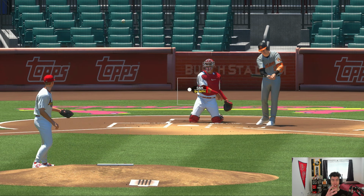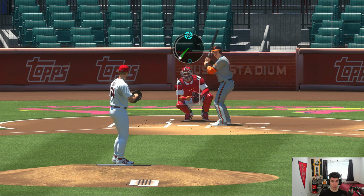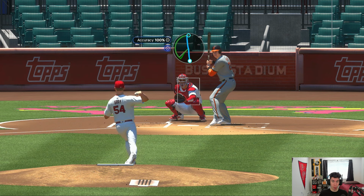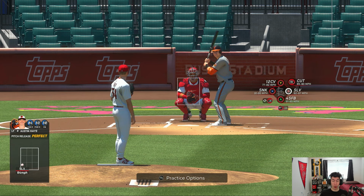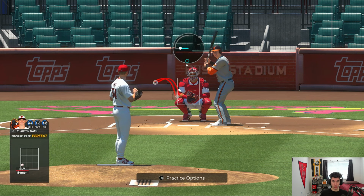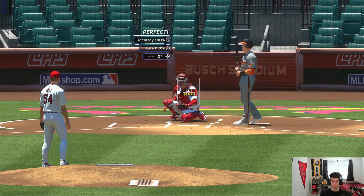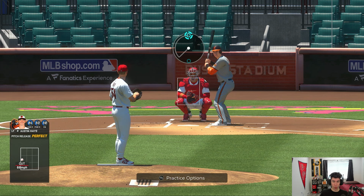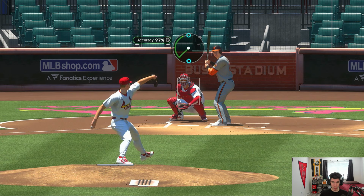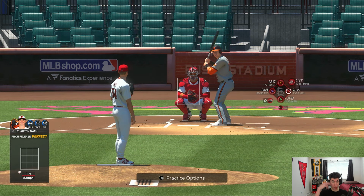And if you notice that the person you're facing struggles against a certain pitch, try to throw in that pitch more often. Again, you don't want to be predictable, but you do want to play to your opponent's weaknesses. If you notice they're chasing the outside cutter a lot, they're late on the inside sinker, maybe they're chasing a curveball below the zone, they like chasing low and away slurves, you'll start to pick up, especially in ranked seasons, especially in 9-inning long games, if you're really paying attention while you pitch, which is something I struggle with.